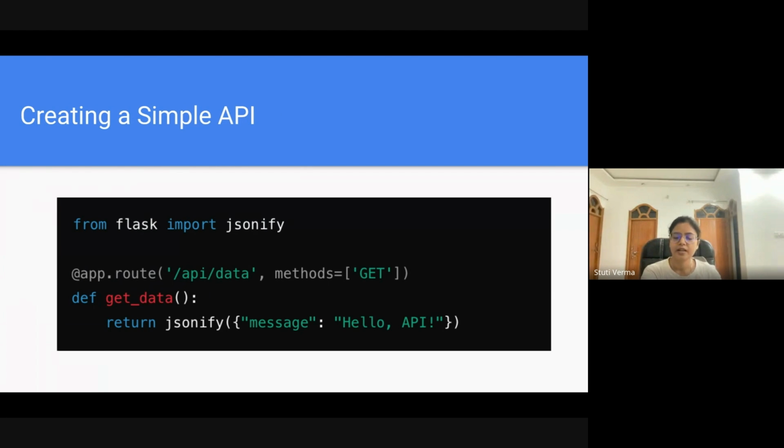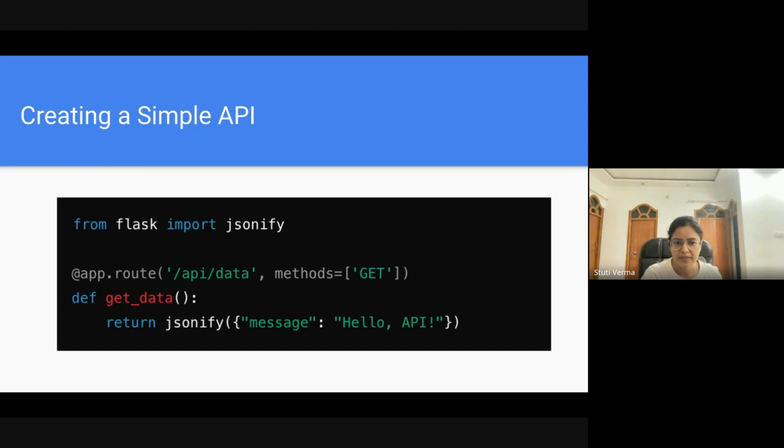We have a URL, slash user slash me. So we have added a URL to it, wherein we can add multiple URLs like that, because everything cannot be on slash. So we have to add one value, two values, and a couple of other values. We have added slash API slash data, and we have methods equals get.